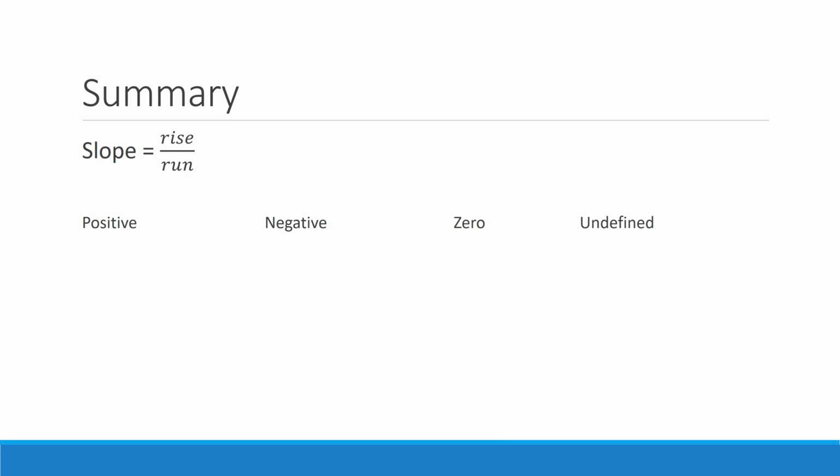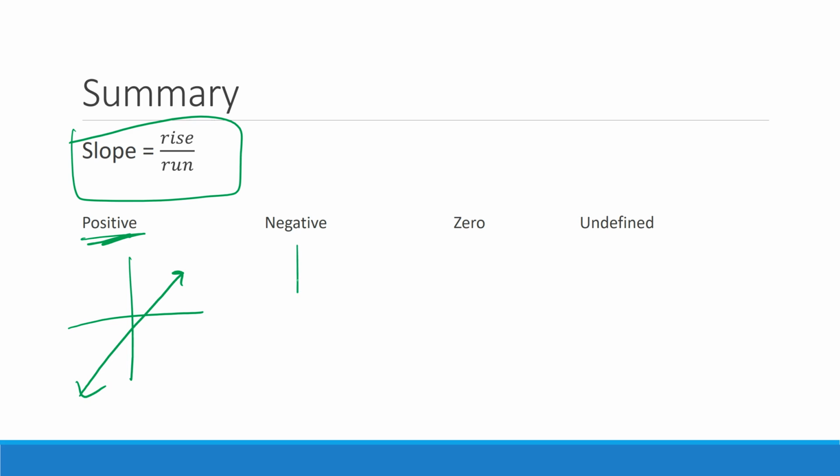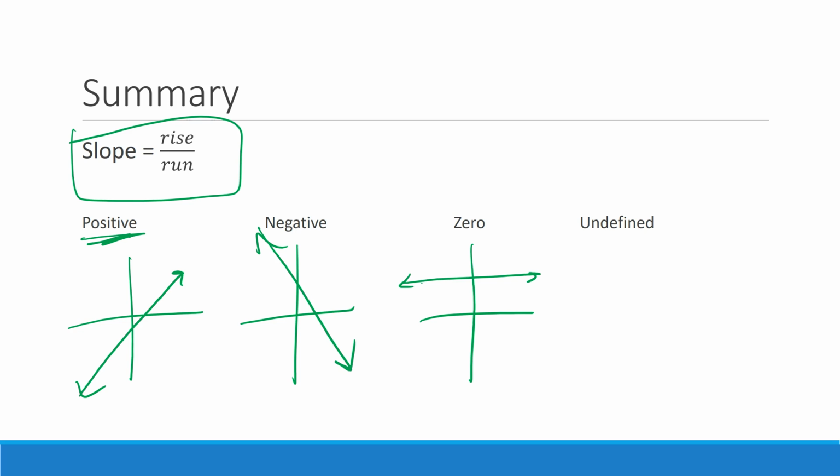So, summary. Remember, slope, it's rise over run. Remember that a positive slope means a line that is going up. A negative slope means a line that is going down, a line that's falling. We didn't talk too much about this, save it for a future video, but zero slope is a horizontal line. And undefined slope, remember, this is the one that the guy would fall off because it is a vertical line. And here's the poor dead guy at the bottom. He fell off the undefined slope.